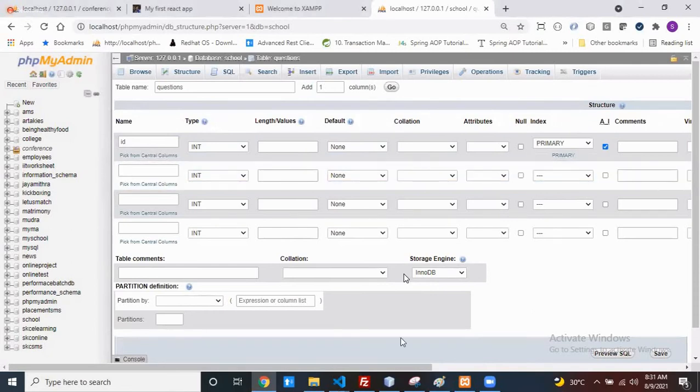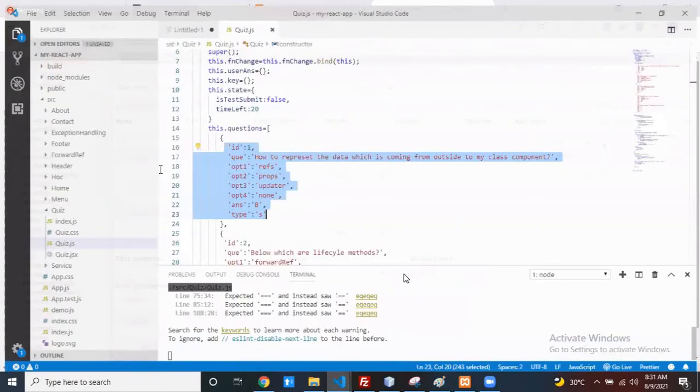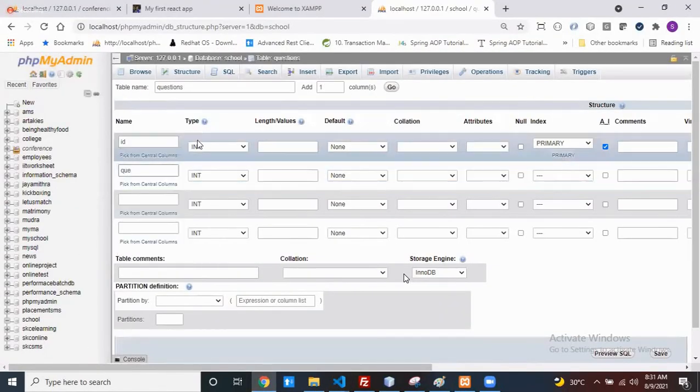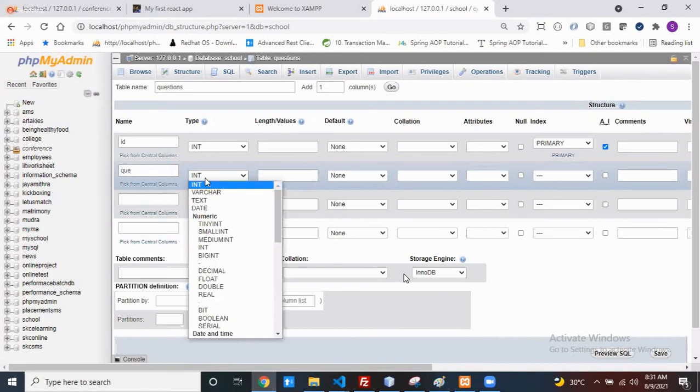The next one. Question. QUE or question, whatever you want, you can put. Question. Okay, see here, the type of this particular column's data. What is the type? My question is in the form of what? Numbers, characters, all these things? You can say it's a string. But in MySQL, if you want to represent a string, the data type is varchar, or text is the data type.